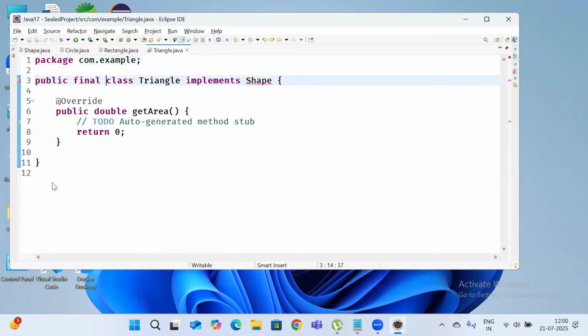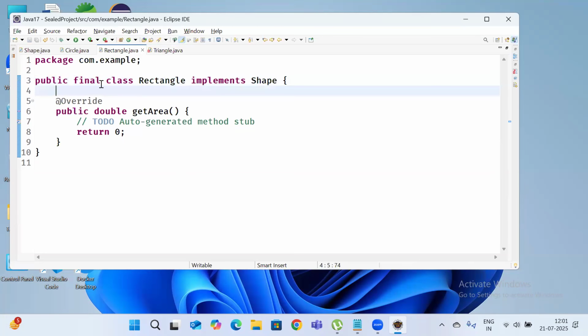I'm declaring, guys, this triangle class as non-sealed, or otherwise, let's say I'll make it as final. I'll go to rectangle. I want to make it as non-sealed.